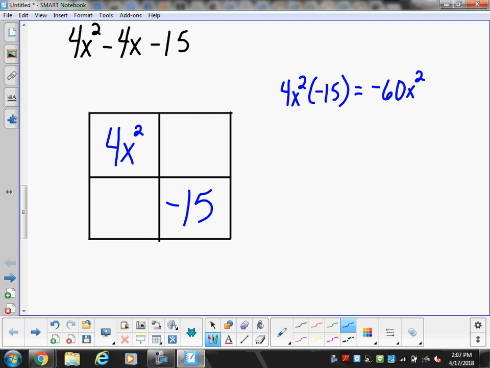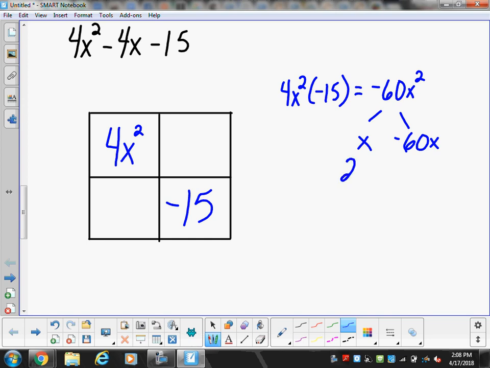Okay. Now here's the difference on this one. My number over here is a negative, which means one of my factors has to be positive and one of them has to be negative. So what do my factors need to add up to? Negative 4. So when I add two numbers and one of them's positive and one of them's negative, for it to be a negative answer, the bigger number has to be negative. So when I do my factors, like my first one is just x and 60x, we're going to make the bigger of the two factors negative because when I add them, my sum needs to be a negative.